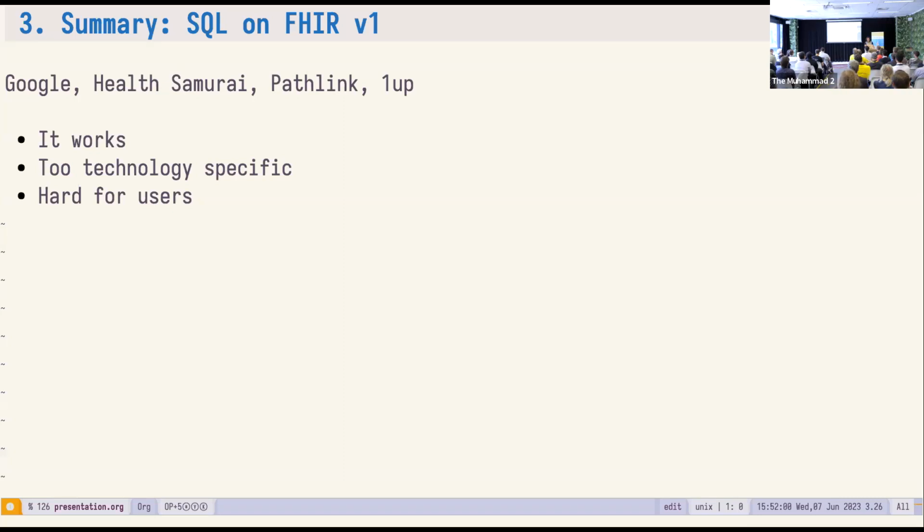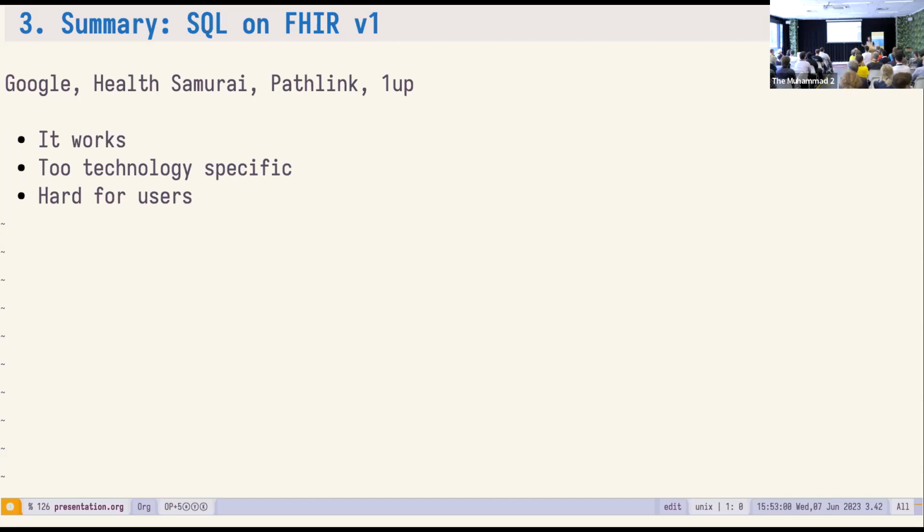Yeah, so we started working, and it really works. There's a lot of projects done with this. So this kind of SQL on FHIR dialects are used a lot in real projects. But we identified a few problems. It's too technology specific. If it's BigQuery, it is BigQuery syntax and all this stuff. If it's Spark SQL, it's completely different. So we want something portable, so everybody can share the knowledge, share the reports, measures, and stuff like this.